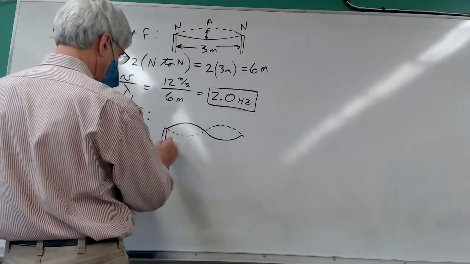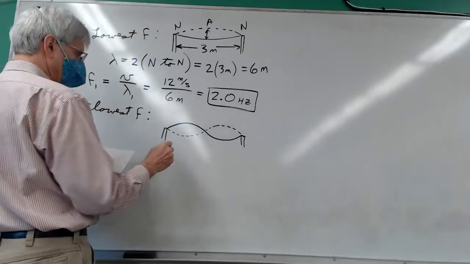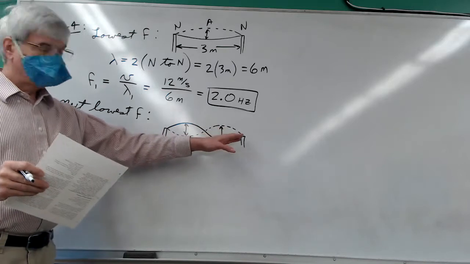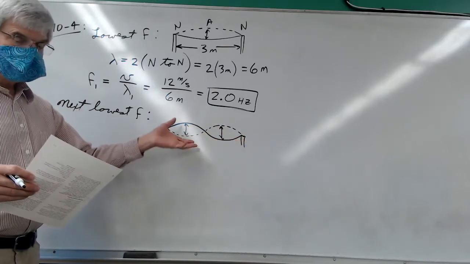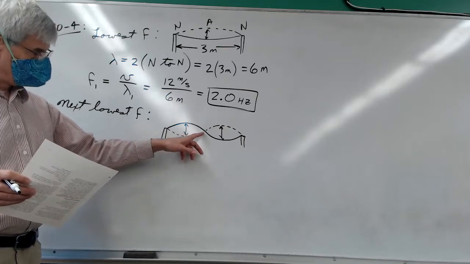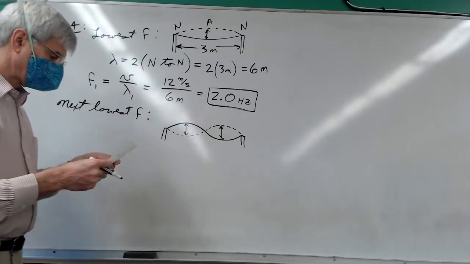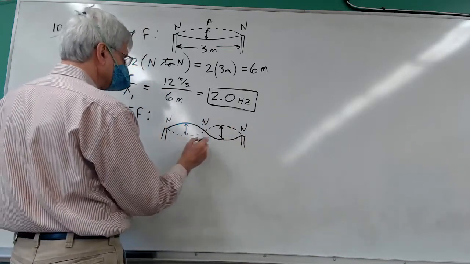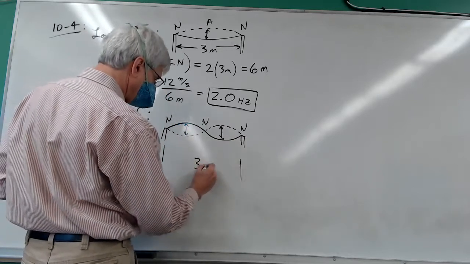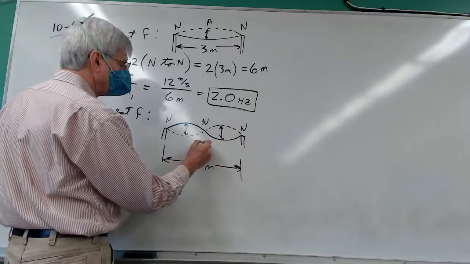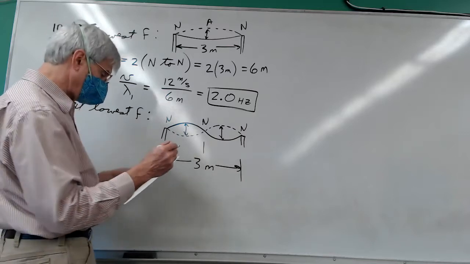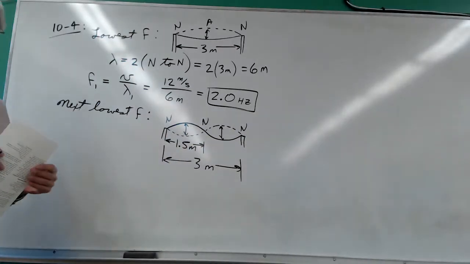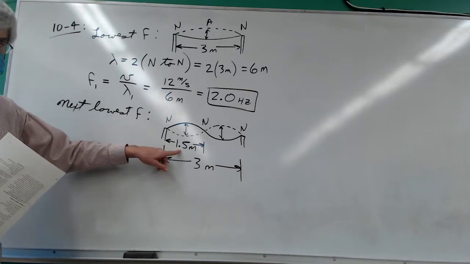So once again, there's the poles that are supporting this clothesline. And once again, you have to have a node at each end. To have the next longest possible wavelength, put just one node in between the ones that are required. So if the whole thing is 3 meters, and you take 3 meters and divide it into 2 equal pieces, each of those is 1.5 meters. So this time our node to node distance is 1.5 meters.